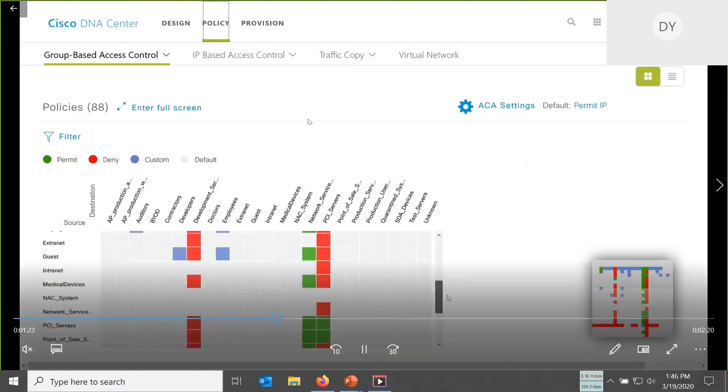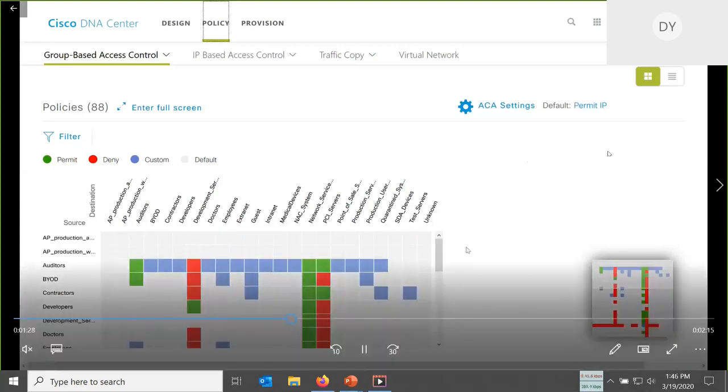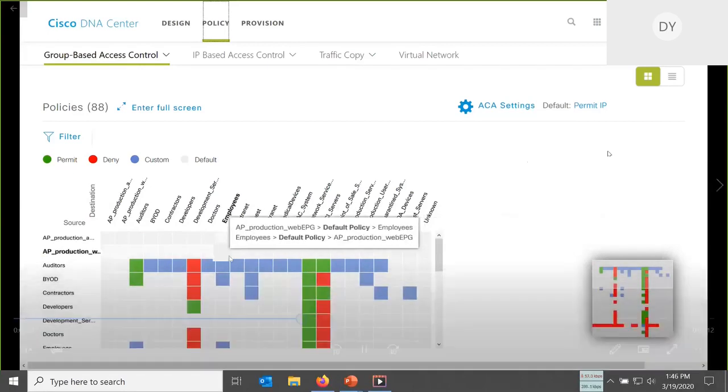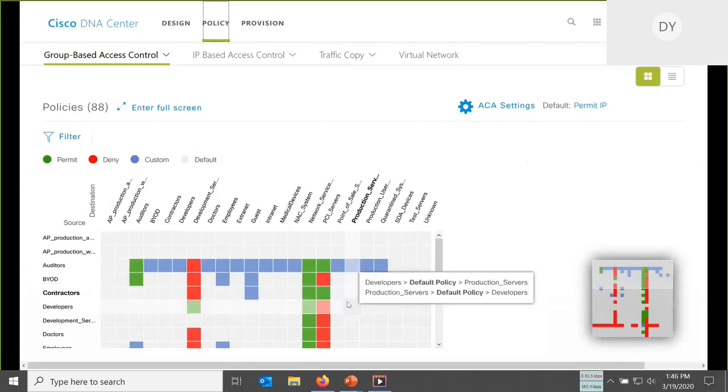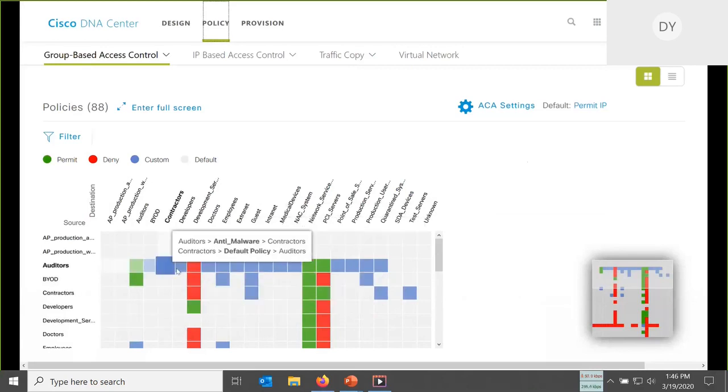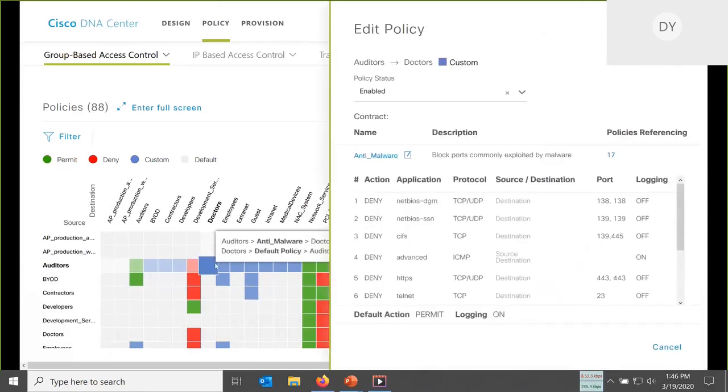You'll notice that the number of profiles gets really big. So there's a thumbnail to the right, which shows me all of the profiles. In a big, big, big network, this could literally be hundreds and hundreds of different policies. Think of a hospital and all of the different types of IoT devices that they have, from heart rate monitors to iPads to everything, everything needs a policy for security and QoS, so that this map could get really, really big. So if I click on one of these custom policies, I can look and see what the policy is. So I've set up for certain types of actions I'm denying, certain types I'm allowing, based on either exploits that are common or different things like this.